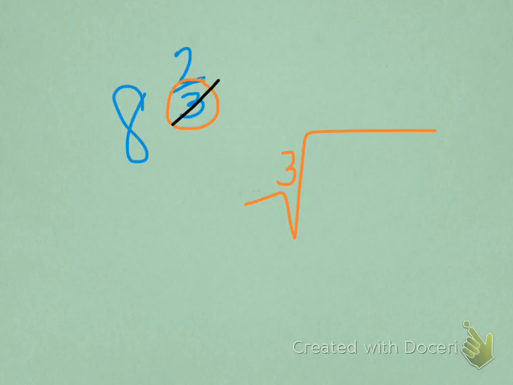My next number is going to be my base. I'm moving that. That goes here. I'm finished with that one now. I can check it off. My final number is going to be the power, 2.